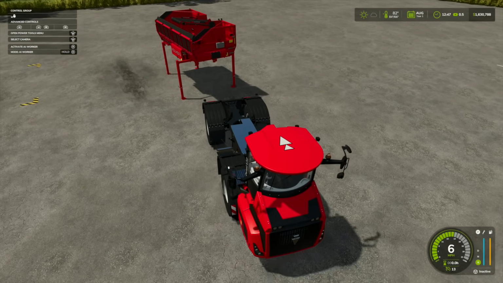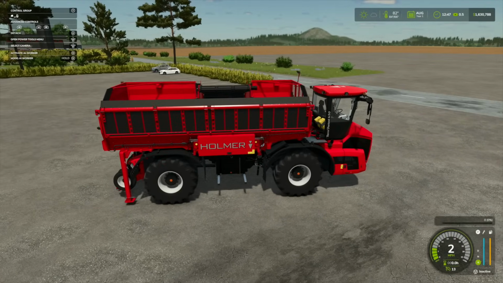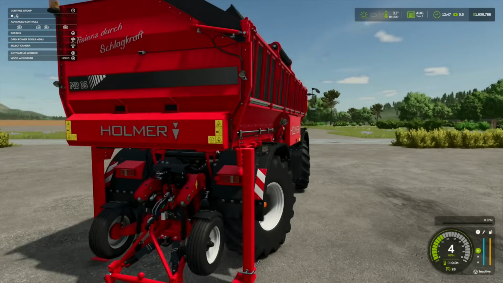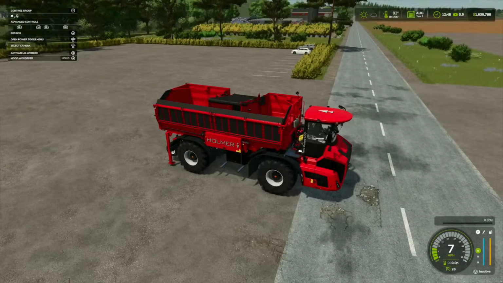This works just like any other changing setup where maybe you need to go straight first. There we go. Back it in, grab a hold, and good to go. I am noticing that the rear legs don't disappear with this one. I'm not sure if they're supposed to or not. I feel like they should, but maybe that's just me.